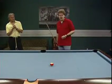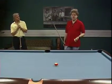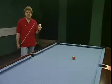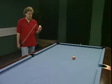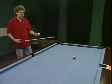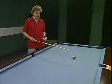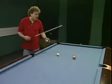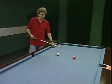Up until now, we have only been doing straight shots in our exercises where the object ball, that is the colored ball, is in line with the cue ball and the pocket. Now we want to do some exercises where the balls are not in a straight line. A problem that often arises, especially amongst beginners, is that aiming at the ball seems quite simple.